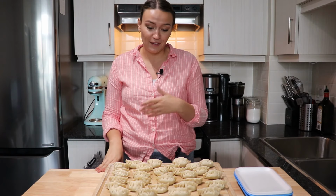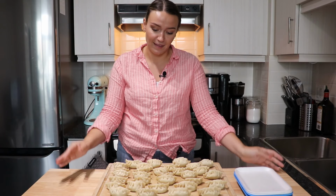This recipe yields a ton of dumplings, mostly because when I make dumplings with my family, we'll make them and freeze them and use them for the next week or so. Also, it's really fun to be able to make these with a group of people and be able to send somebody home with something that they made.